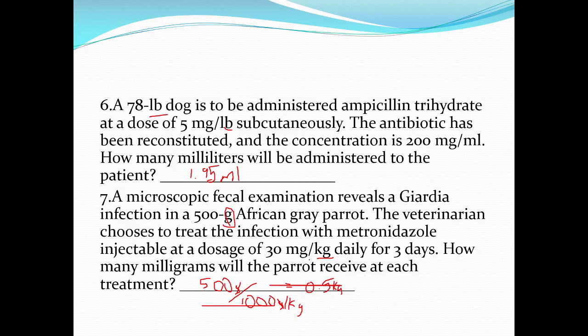Here's our dose, times 30 mg per kg, is going to give us 15, half of 30, 15 milligrams. So we asked for milligrams. You may be looking for concentration, but we didn't ask for concentration. Even if I give you concentration and I ask for milligrams, give me milligrams.